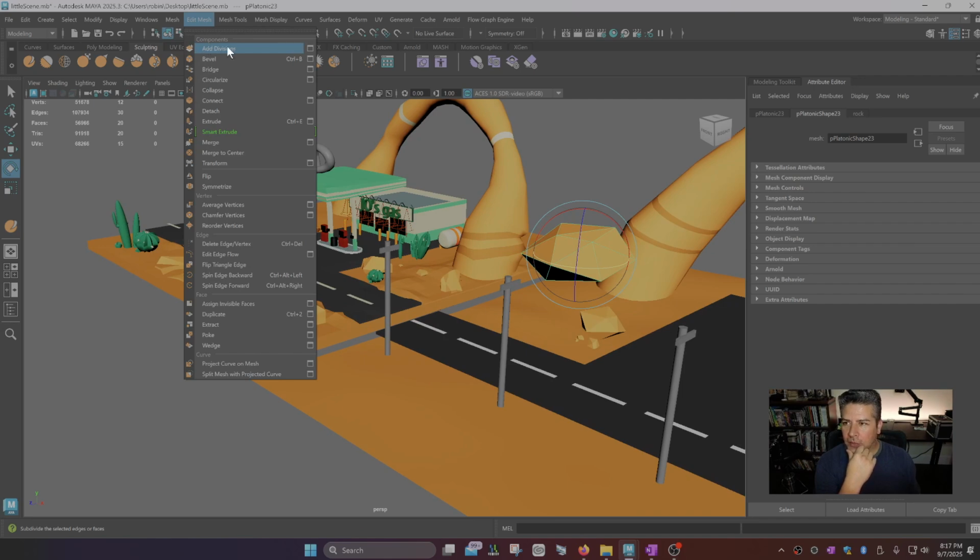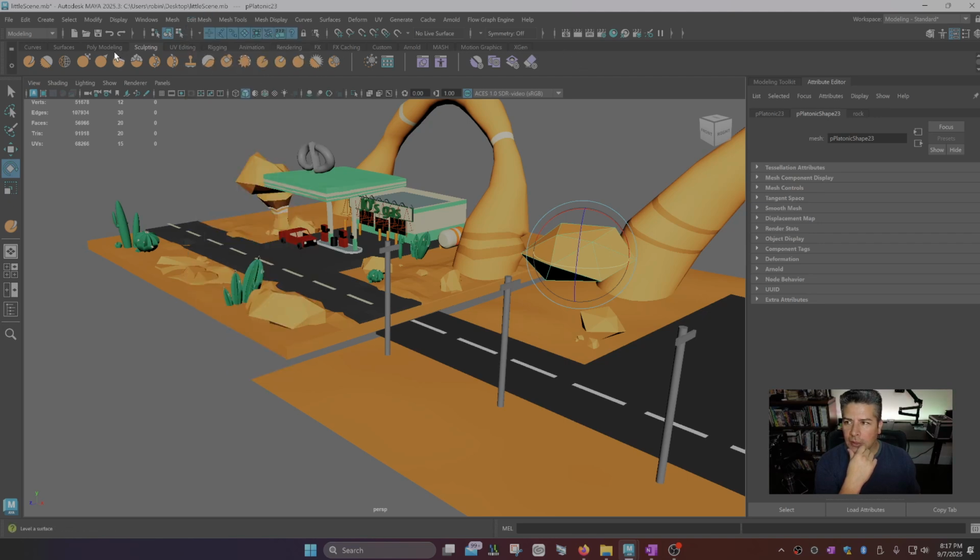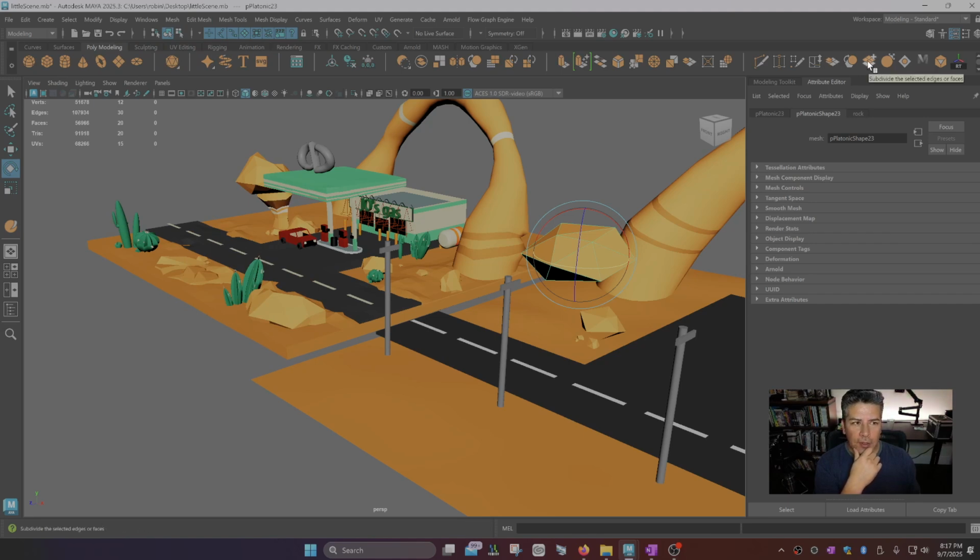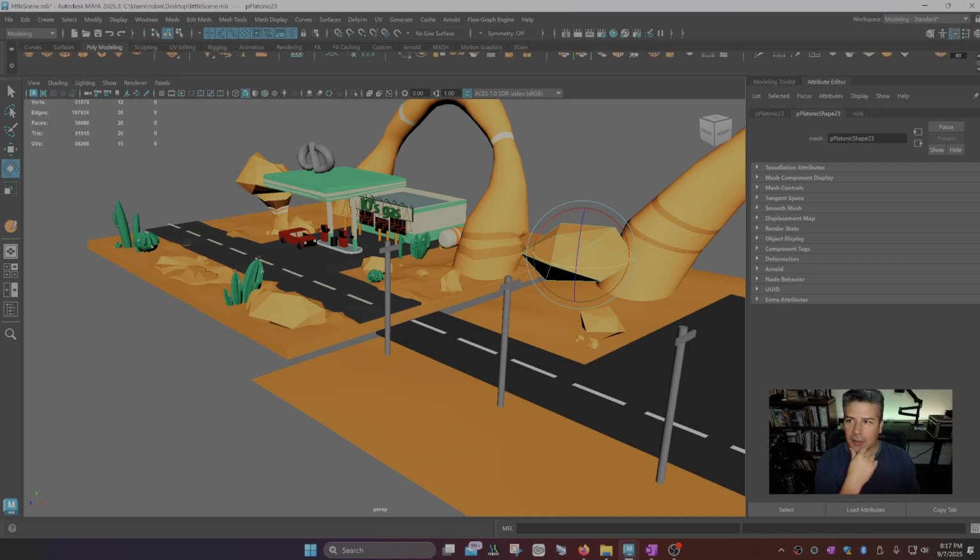And if you notice yourself using certain parts of the menu a lot, let's say we go back to poly modeling here, you can control click on the menu and it will show you a shortcut here. I've added a bunch of stuff here, so I don't have any space.